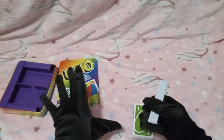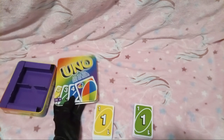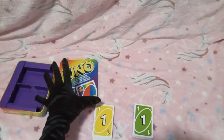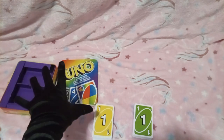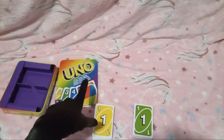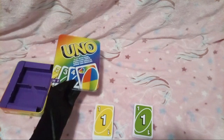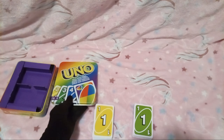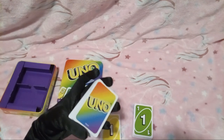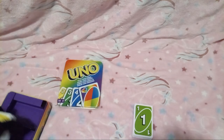Also, guys, this here costed the same thing as the other options. So I'm not mad or anything, because it was either buy the standard UNO that, for some reason, has the extra cards I don't want, or I could just buy this with the somewhat tacky-looking gradient on it.